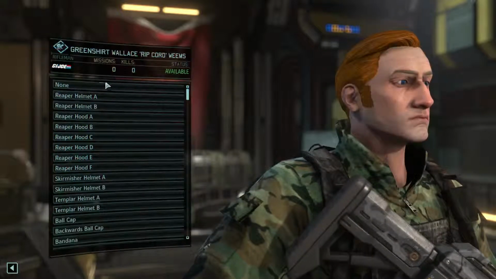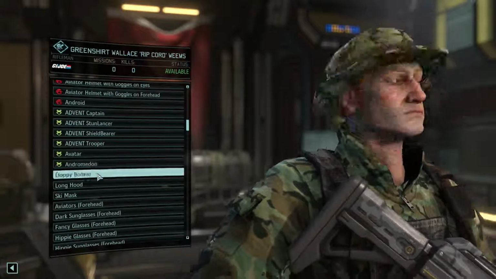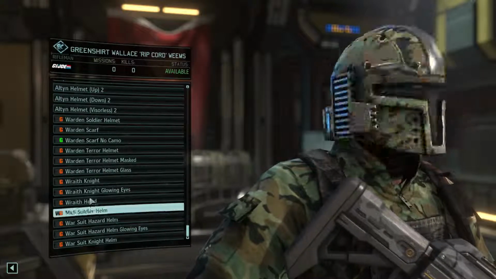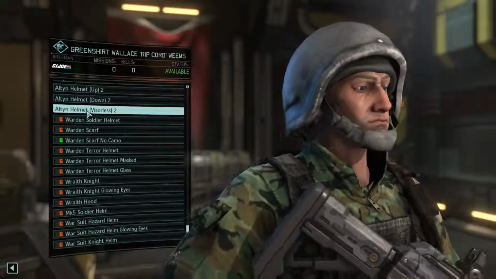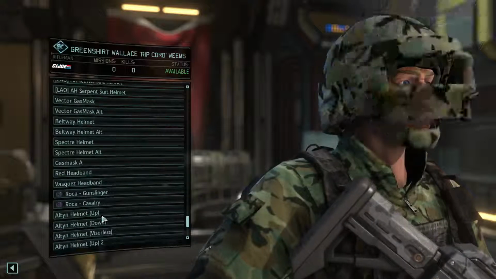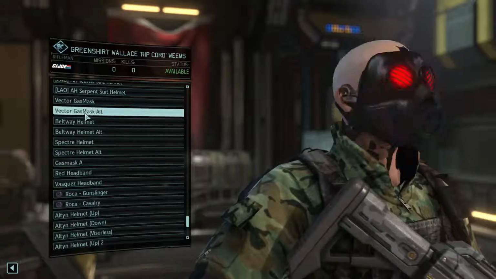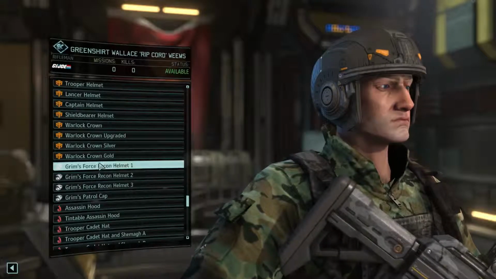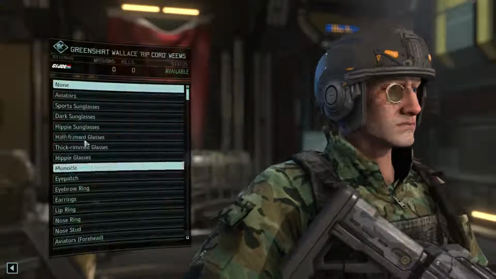Now I can probably find the gas mask. I wonder if there's a straight up black helmet that I can use to quickly fix this up. See, there's stuff. It's almost like a big helmet like that. I could do that one. That helmet with a gas mask.